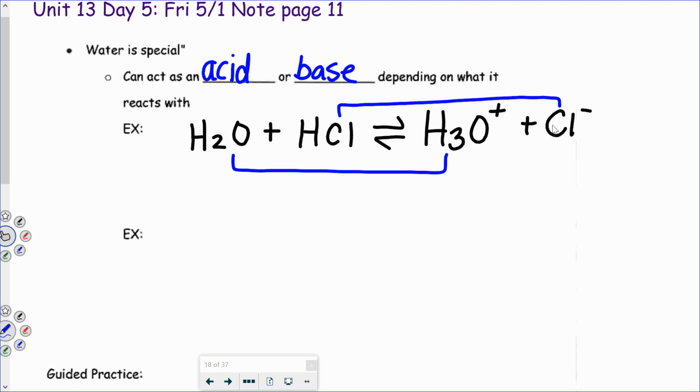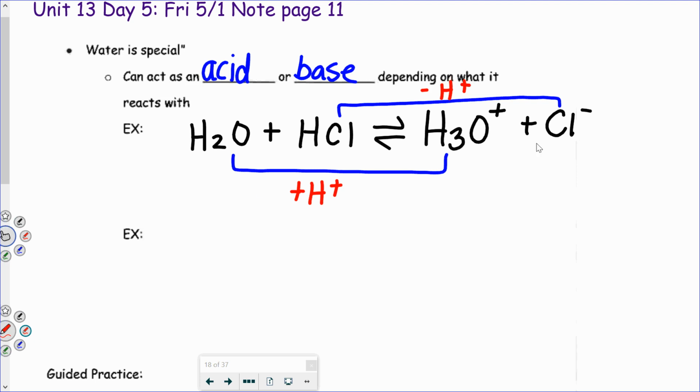Once I bracket them together, I need to figure out, going from my reactant to my product, did I gain or did I lose a hydrogen? So I went from 2 hydrogens, and then now I have 3. So that means I must have gained a hydrogen. Let's look at the HCl to Cl. I went from HCl, which is 1 hydrogen, to no hydrogen. So I lost a hydrogen ion along the way. Now, all the trading of the hydrogen ions goes on the left side. No trading goes over here because this is your reactants. These are just what you end up with after that proton has been donated or accepted.